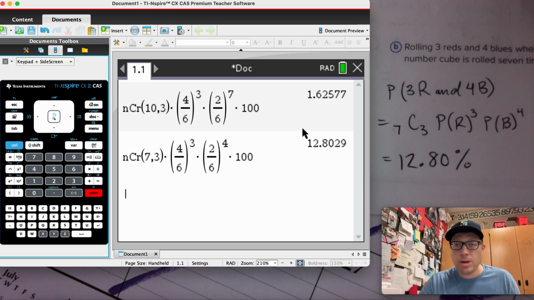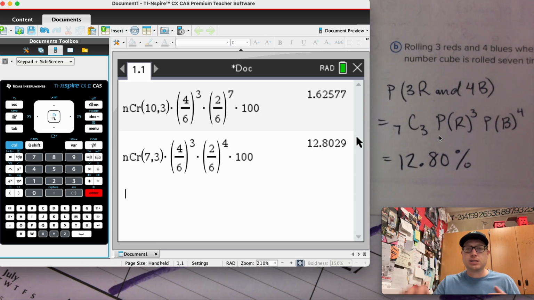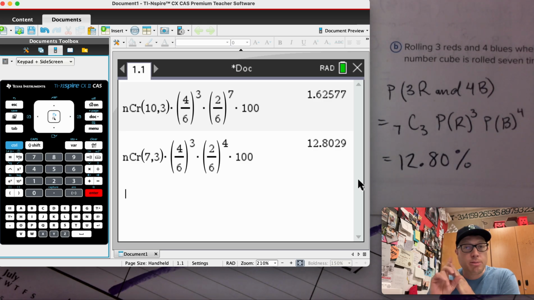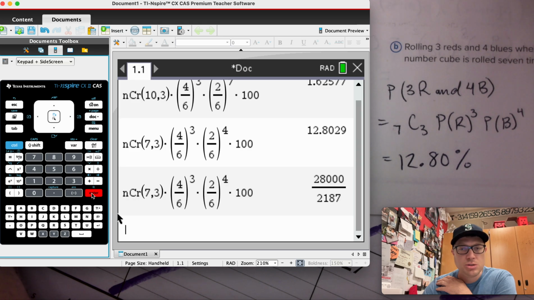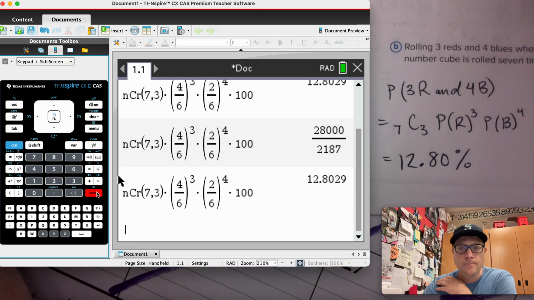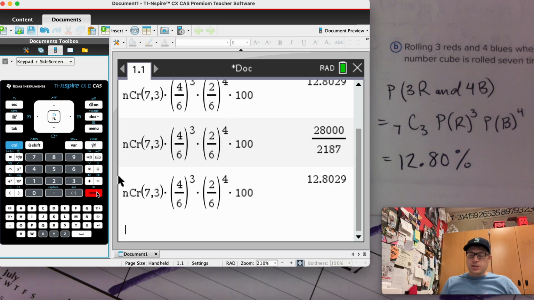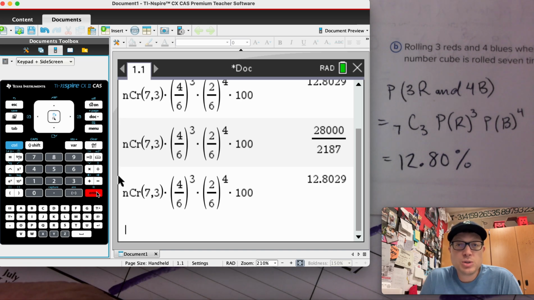That was it. Maybe you're here. Maybe you skipped all the way to the end. I'm going to leave the entire calculation on there. I want to show that I'm using combinations, the probabilities, the exponents. I'm multiplying by a percent. And then notice I'm doing control enter so that I can get the decimal and not a fraction. Because if I don't do that, I don't want that number. I want the decimal. 12.80%. It's good to report probabilities in percentages because probabilities are like a likelihood and percentages are a likelihood. So put your answer in percent, 2 decimals at the end.